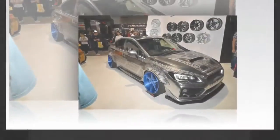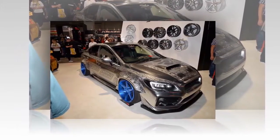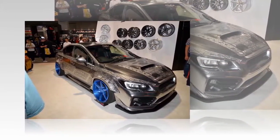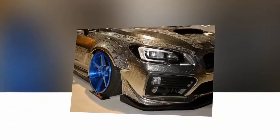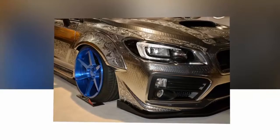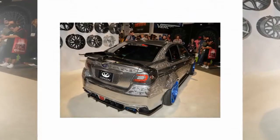Kull Racing isn't the only builder that just unveiled an engraved car. Japanese company Corazon brought a similar project to SEMA, but based on a Subaru WRX. The Subi is easier on the eye with sterling silver paint instead of gold, but it still looks like a piece of furniture instead of an actual car.